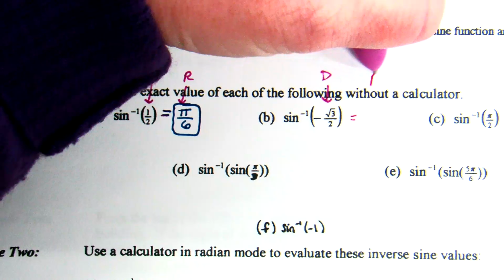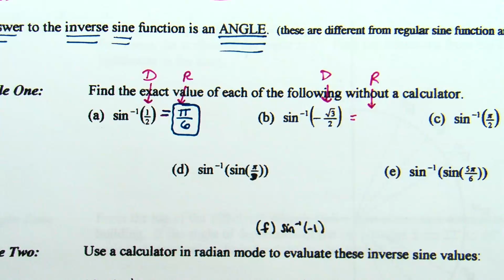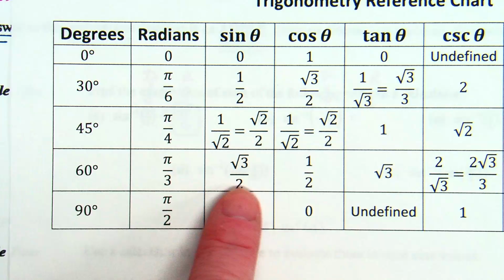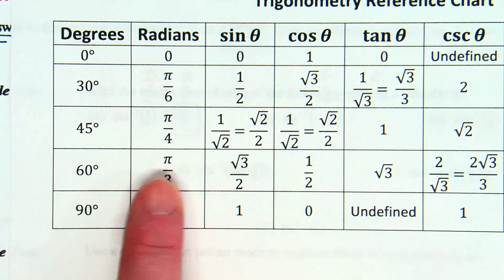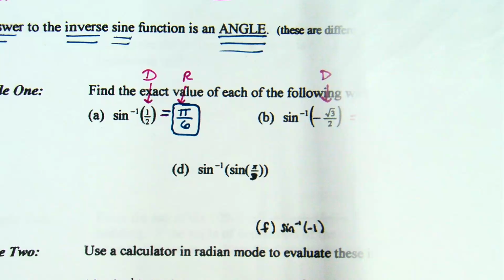Now we've got to come up with the appropriate range value, so the output. Here's my recommendation. I would start with, forget the negative for a moment. The negative just tells us what quadrant to put it in. But start with, when does sine equal square root of 3 over 2 according to our chart? Sine equals square root of 3 over 2 at 60 or pi over 3, yes? I'm going to write down a radian answer, right? Now, keep in mind, that is if we are in quadrant 1, correct?